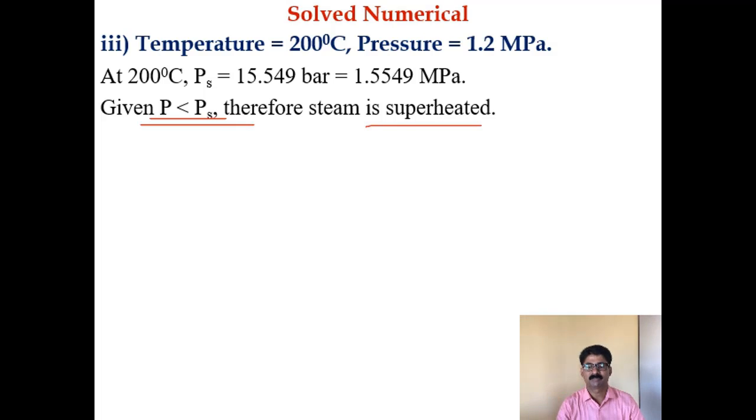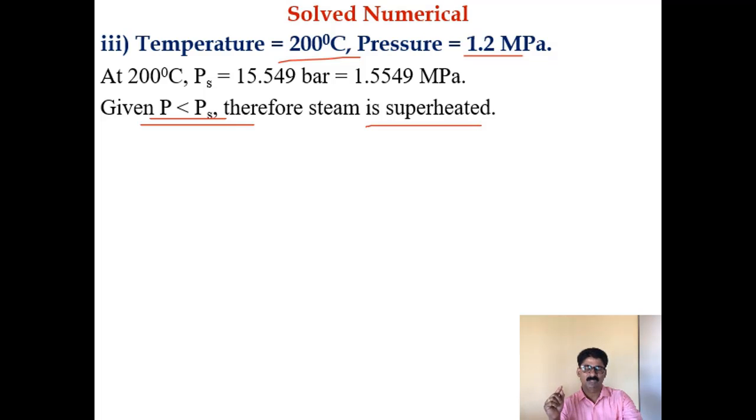You see, this is only for pressure, right? Temperature and other things should be greater than the value at the saturated point. But pressure, if it is less than the saturation value, then the steam is superheated. This is because, now all of you open table A1 and find the temperature at 1.2 megapascal or 12 bar. The saturation temperature at 1.2 megapascal will be less than 200 degrees Celsius. So the saturation temperature is less, but the actual temperature of 200 is high. So the steam is superheated. This is another way to check whether the condition of the steam is superheated, wet or dry when pressure and temperature are given.